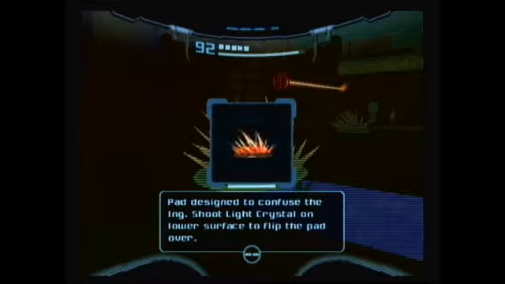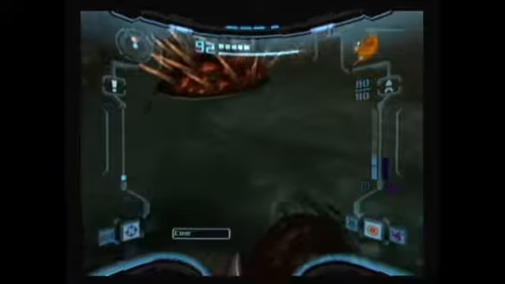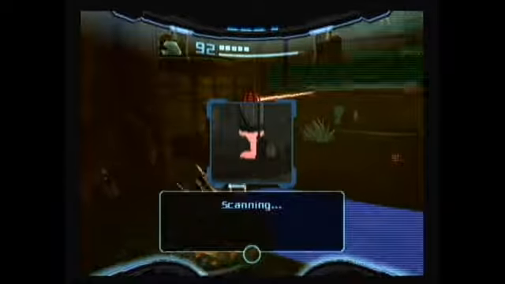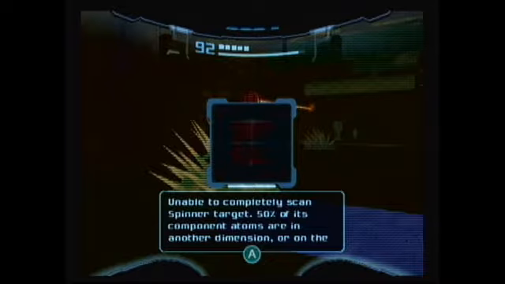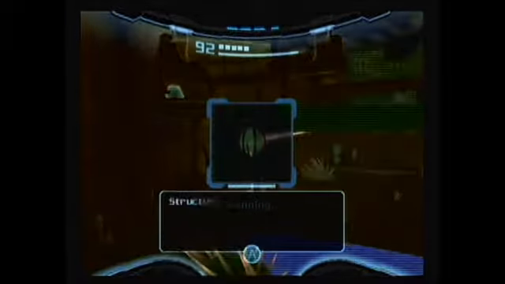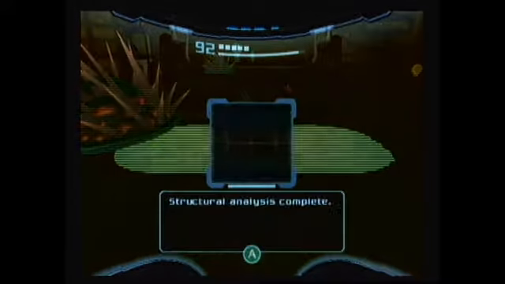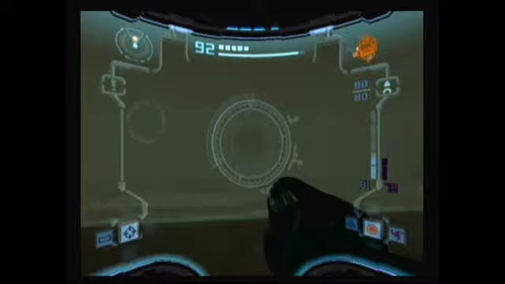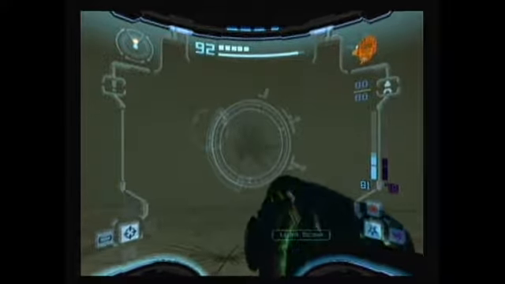Okay, so this is kind of neat. It's a movement pad. You have to flip it over by shooting a crystal on the bottom. It's like a light crystal. You have to shoot it with the dark beam. This is a spinner, but it's in dimensional flux, so we can't do anything with it. And this is a laser emitter, which we can rotate with that same spinner. And this thing on the floor is made of densium, so as you might expect, we can destroy it later, but not right now.